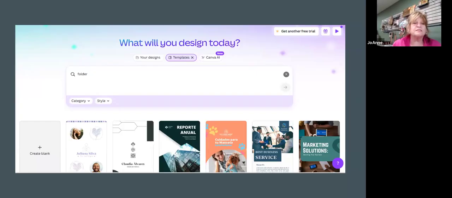But once you go in and say, I want to create, in this case, you can see I had put in folder. I wanted to create a folder. And so I type in folder, and it immediately starts bringing me up some different styles or templates that I can start my project with. So I don't have to overthink it. It's like within minutes, you are creating the digital designs that you want to create.